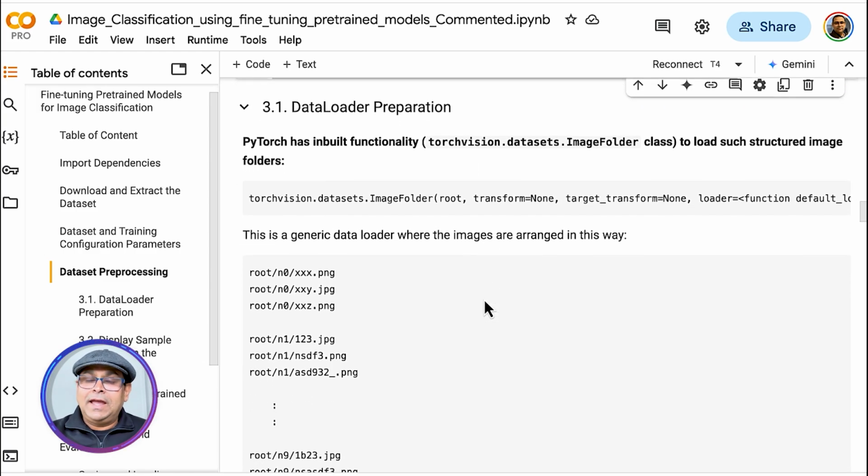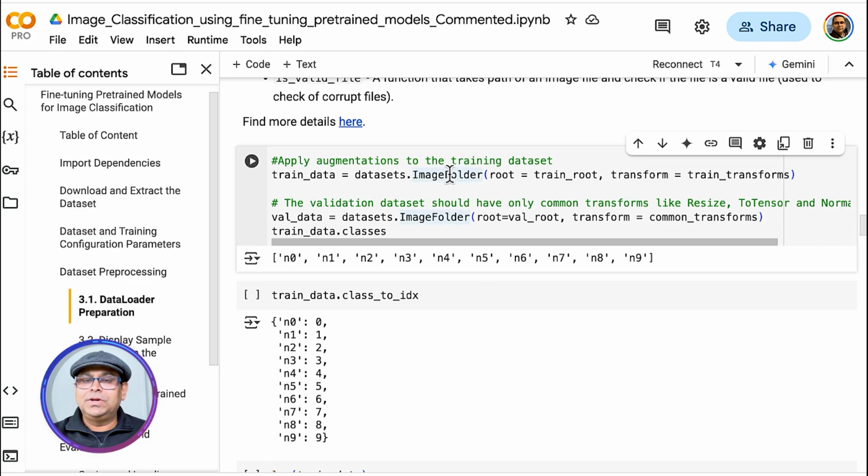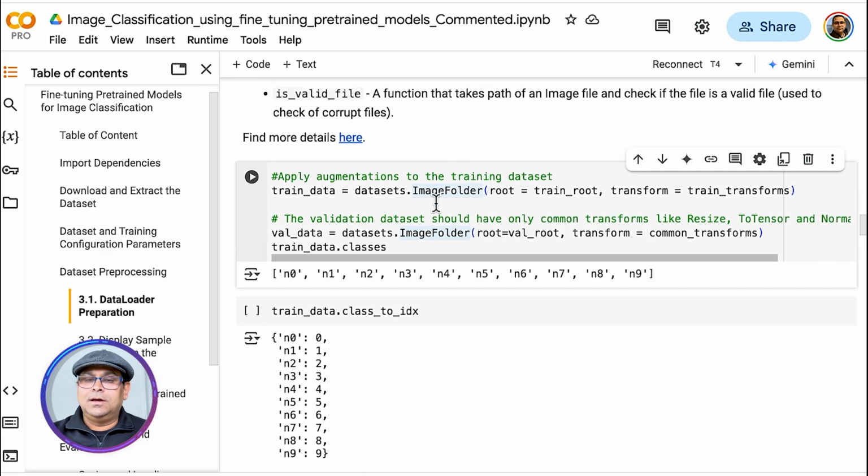All right. Now we have a data loader that is already part of PyTorch, which we are going to use. You can use ImageFolder, and it is going to load all the data from the image folder. So basically datasets.ImageFolder, we are going to give it the root, which is the train root, and we are going to say apply these transforms while loading the data. Similarly, we have val data, and we are going to create this data set from this image folder, which is val root. And then we are going to apply some common transforms, and we are ready.